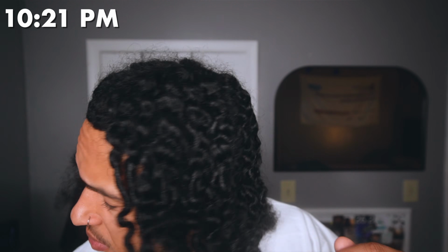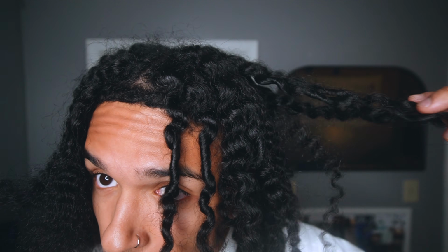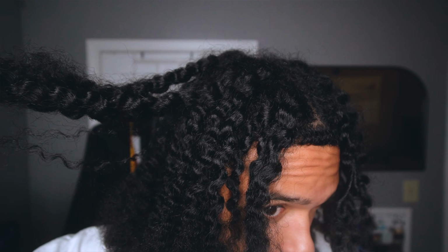On the twist out side, the roots this time seem to be a bit more stretched. This could be due to how I pulled my hair down along with the compression from the hat. The definition, however, still held up, not losing much of its shape at all. On the other hand, the braid out seemed to take up more of its pursuit of becoming more voluminous. The ends continue to frizz and give off a larger than life look. If you're looking for a style that provides the most defined curls, the braid out might not be the best choice. But if you're after a more full and voluminous look, the braid out could be just what you're looking for. Hat test goes to the braid twists.